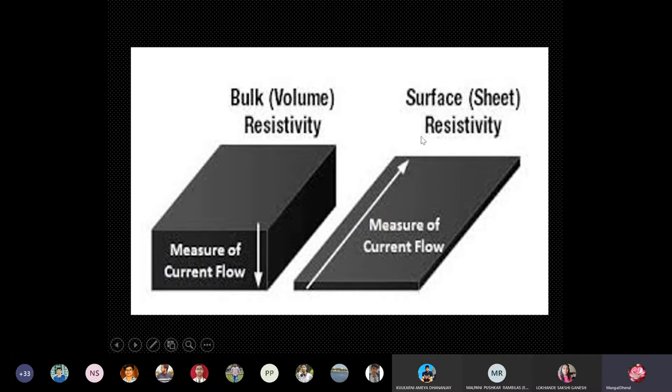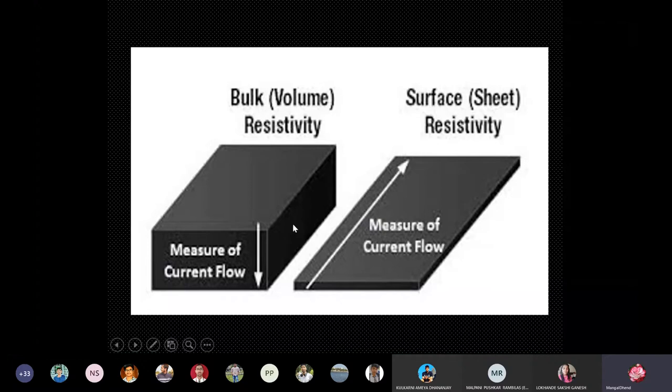Now you are considering insulation resistance. Suppose this thick cable has insulation, jute, and different layers, armor, you can consider different layers. Now you want to measure the resistance of that insulation, where current will be passed longitudinally through the conducting material this way, but you are interested to see how much leakage current flows through the insulation of the cable. Then you will consider that whole volume of the insulation of the cable.